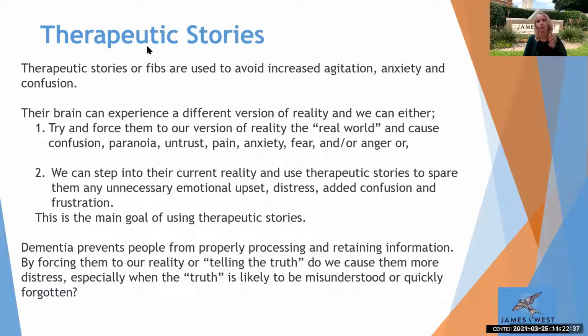Dementia prevents people from processing information well, and from holding on to and retaining information. So by forcing them into our reality and trying to tell them the truth, it's really Monday, it's not Sunday, we're not going to church, whatever it may be, we really can cause them more harm and distress, especially when the truth is going to be misunderstood or quickly forgotten because they really can't retain information either.